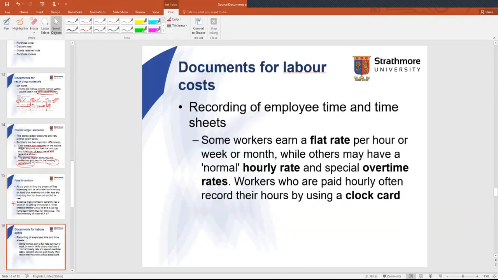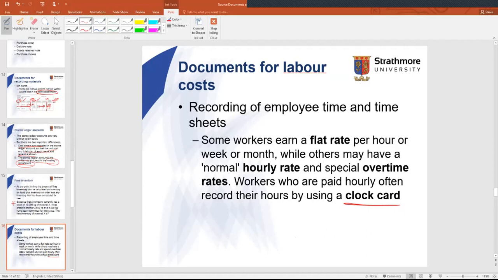Then when it comes to costing for labor, paying your employees, the workers involved in production, the supervisors, how do we make recognition? What are some of the documents we require when it comes to wages and salaries, according to employees' time and timesheets? Generally, one of the documents you do require is called a clock card.